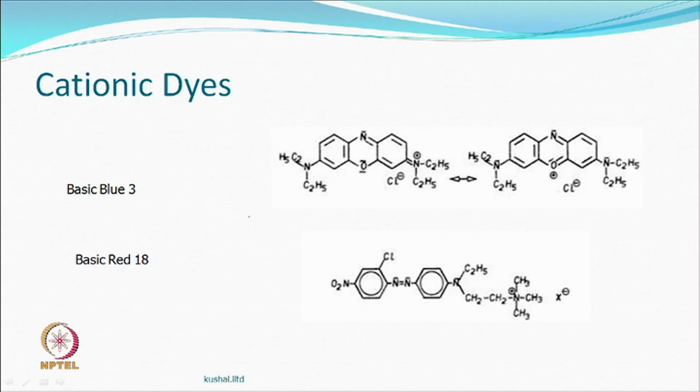So, the normal dyes which are there, nice beautiful ones, there is an ion everywhere, it is not going to work. So, you have some ion here, some ion here, these are the resonant forms. If you do have ions, then you have a problem. Okay. So, there is an ion here on the nitrogen. So, this is a common cationic dye which is good for acrylic printing, but not for sublimation transfer printing.